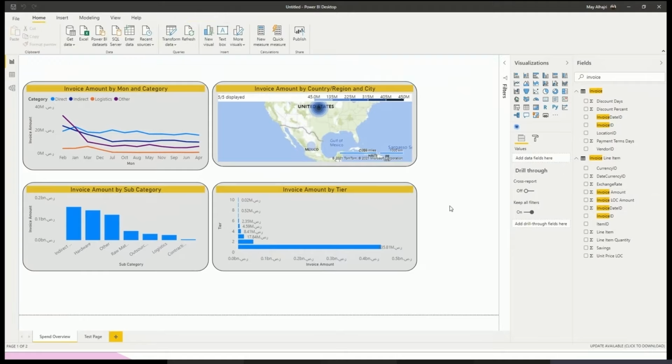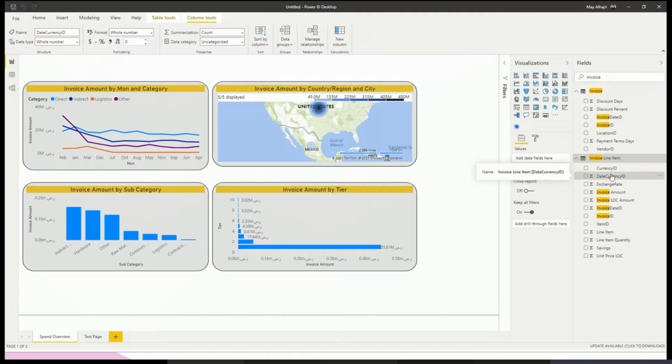But what if you didn't click on the column? You will not be able to see any Column tools, because for each one that we have under the name of the data source, it means it's a column. And as we mentioned, Power BI will read your data as a table. So, for example, if I have a text or something that's not in a table style, it will not be able to read it. So that's why for each part we call it a column within Power BI.